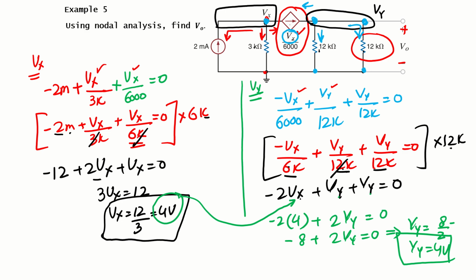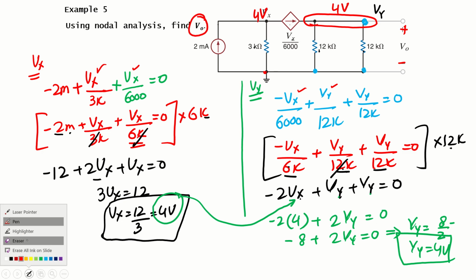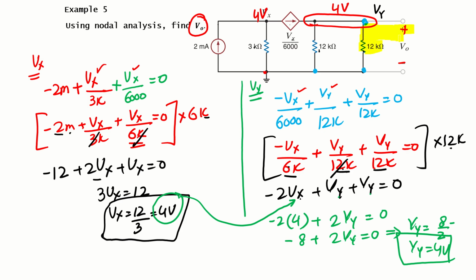So we have got the value of Vx and the value of Vy, and for this case both come out to be 4 volt. Let's put them on the circuit. Vx is 4 volt, and Vy, this whole branch, is 4 volt. Our question was to find V naught. So where is V naught? V naught is the voltage drop across this 12 kilo ohm branch. If you look at this circuit, V naught is just the voltage drop between this node and this node, which is Vy. So we can say that V naught is simply Vy, and that comes out to be 4 volt. Thank you so much.